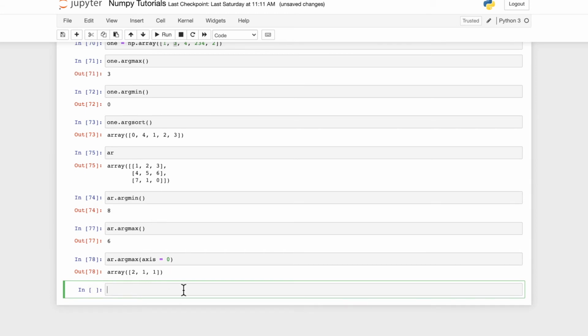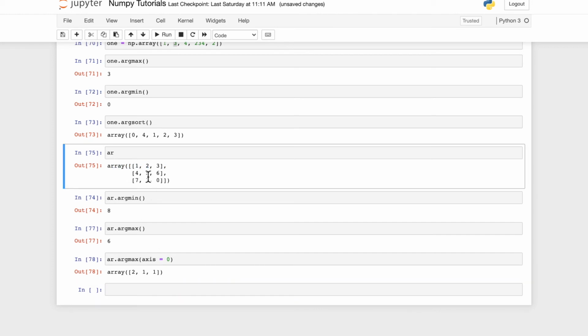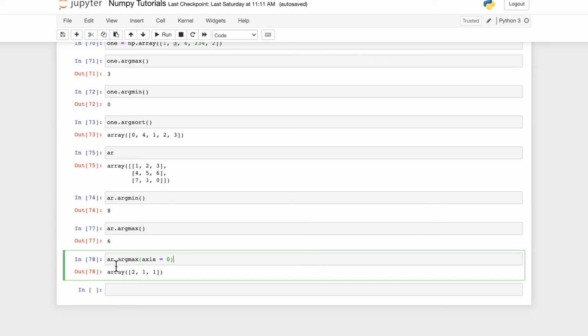What do I mean by this? If I go to this array, 0 means these columns. We'll take the first column and find the biggest element: 0 1 2, the second index, print it here. Let's go to the next column: 0 1, this is the biggest one, print it. Next 3 6 0, which is the biggest one, print it here. So this is how we did it for ar.argmax.